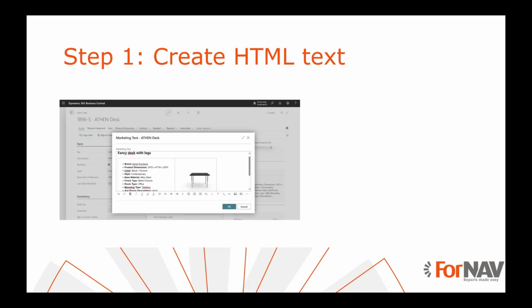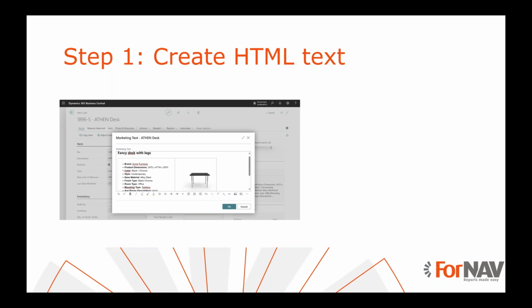But the problem in the old days was that there was no way of entering the text inside BC. You had to have your own text and import it. Fortunately, with BC23, Microsoft has added a text editor in Business Central, and the only place it surfaces right now is on the item card, where you can put in marketing text. They also use it to showcase AI with Business Central, but that's a different story.